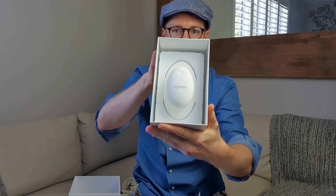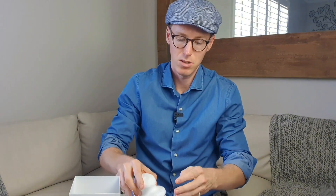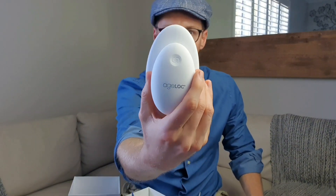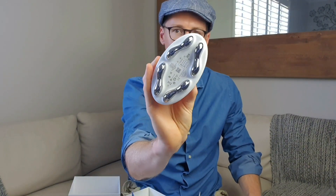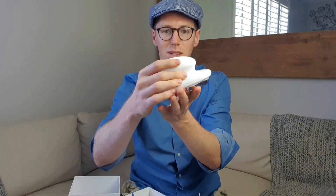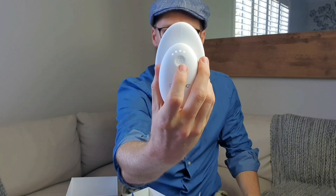And we have... ta-da! It has inside instructions for it. And then this is the device right there. Hopefully you can get a good look at that. Now it does come partially charged, so it should be able to turn on. That's the device, and that's what it looks like at the back. It is an absolutely beautiful device — very clean, smooth finish. And to turn it on, we press that button and it is working fine.